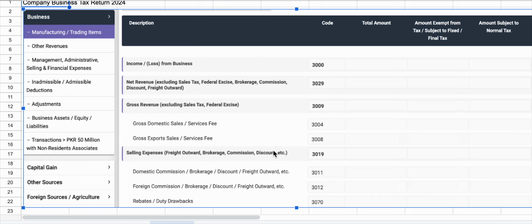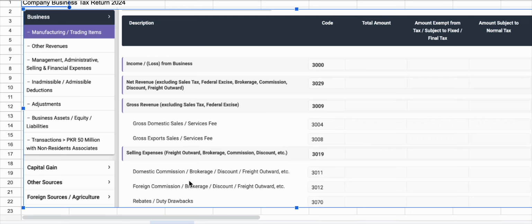Data you'll take from your audited financial statements that have been audited for the year, and then you will maybe recategorize them here in a sense that they may be slightly different, but for sales, definitely sales tax, federal excise duty is also separately shown in financial statement. So you will do the same here in the income tax return also.